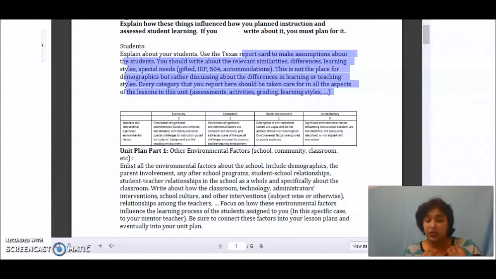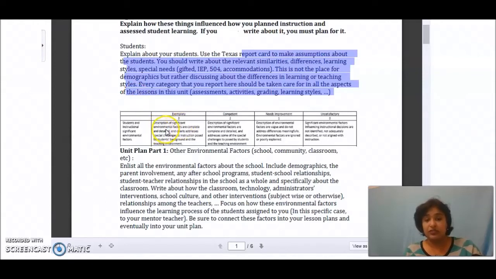The way to think about it is, whatever you write here, you will be using it to plan your unit. So if you have students who are at a low reading level, not at grade level in reading, then you could have a modification where you read questions to them. Those are the things you have to take into mind. Now, there is no chance that you don't have anything here. If you don't have anything, you're going to lose points, because here is what it says.